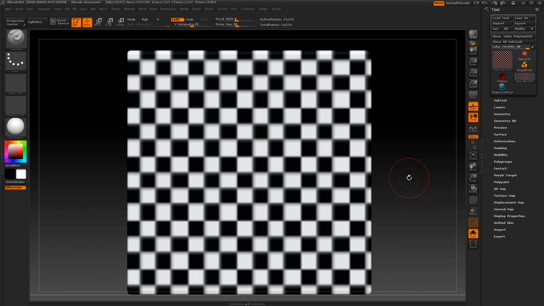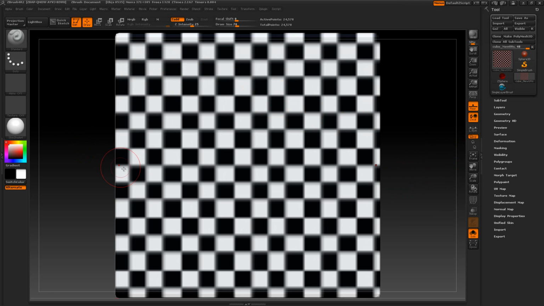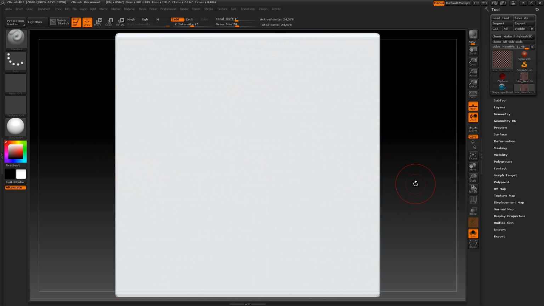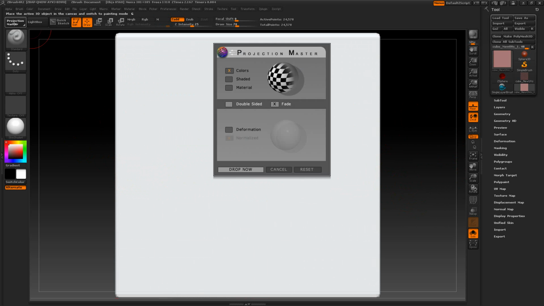So what I would recommend when you are using the projection master and you are painting is press the F on the keyboard, or the frame, and this will frame everything up very close, and this will apply the texture a whole lot better. Let's make a clone of this real quick, and we'll Control Z this, and we're going to do this for the little comparison here.